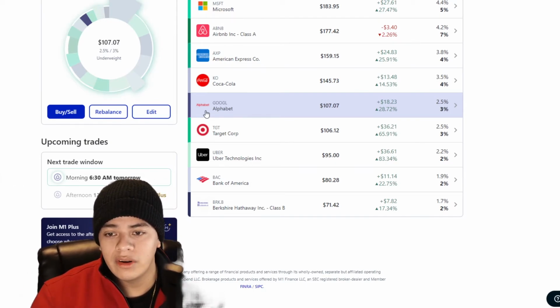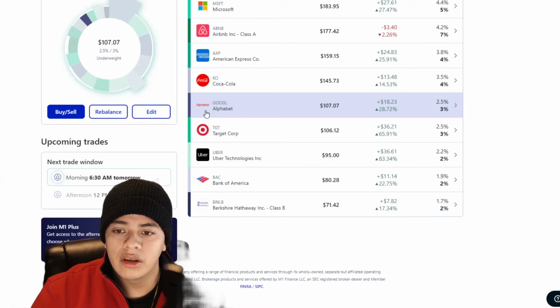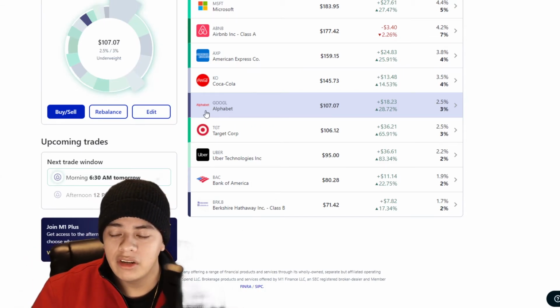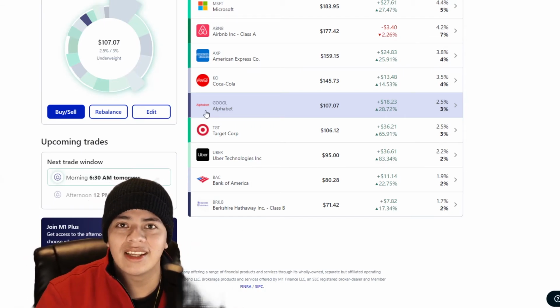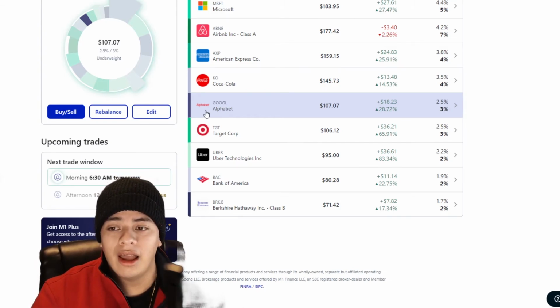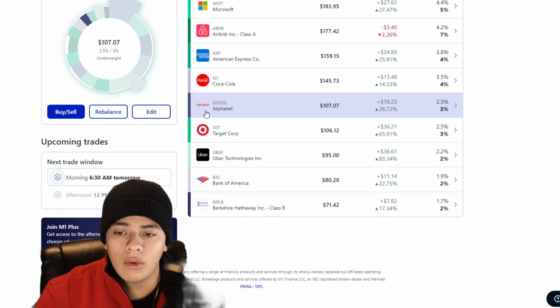Target is one of those companies that I really wanted to pick up. Target's been doing great throughout the pandemic. They were able to open through every single moment that they could open, so they've been doing good. And they haven't gone crazy on their e-commerce side, so I believe they do have a little bit of upside there. They could advertise a little more or something like that, but they're a great company to hold.